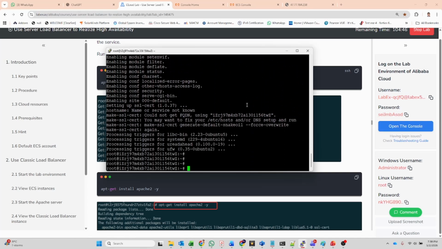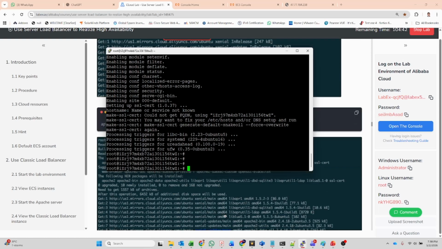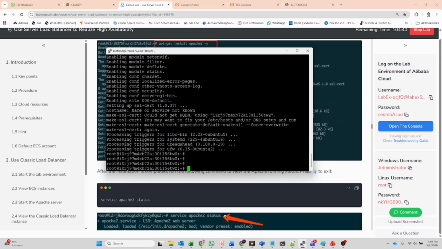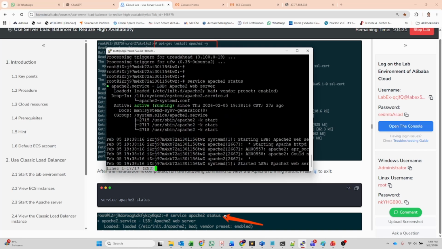Apache 2 is installed. Now we'll see the Apache service is up, as we did for the first ECS. Now you can see Apache is running.